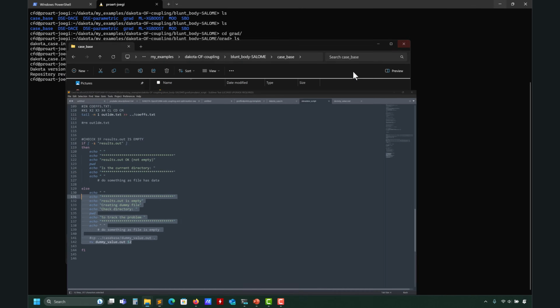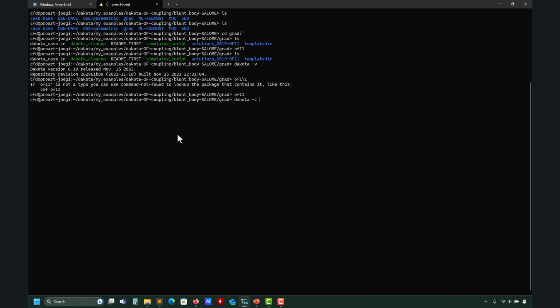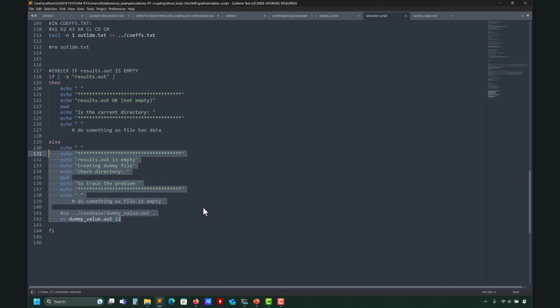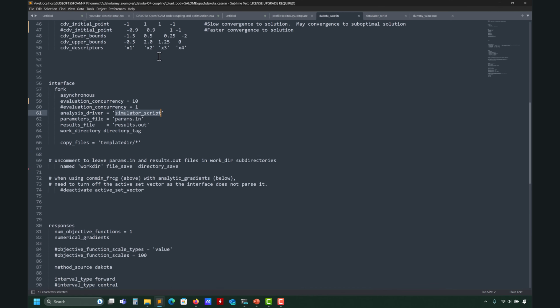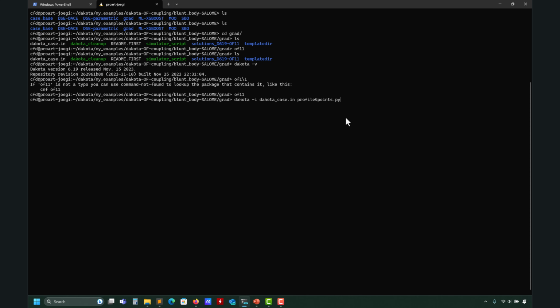Now let's launch the case in real time. To launch that, remember to load OpenFOAM. I already loaded it, I think. Then I run dakota -i with the Dakota case file, and that's all. Sometimes I put in the comments here how to launch the case. If you put this complete line, it's going to save the standard output here, and also if there are errors, it's going to save the errors like that. This is standard, now also using Dakota, and it is explained in the documentation. I advise you to use those options to have that trace as well.